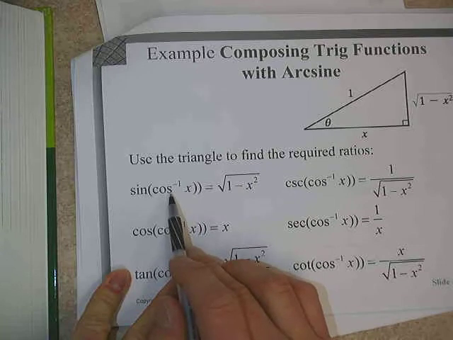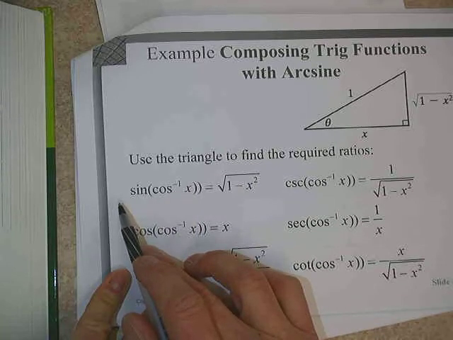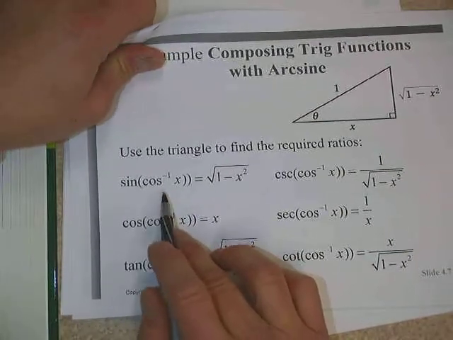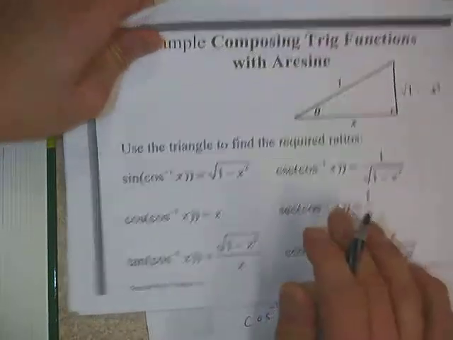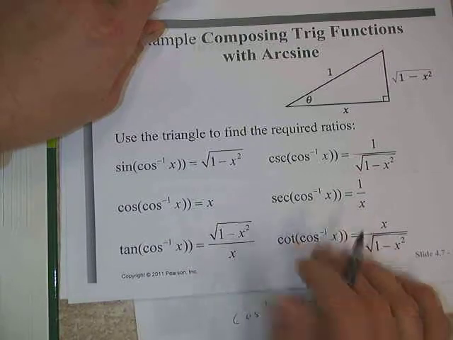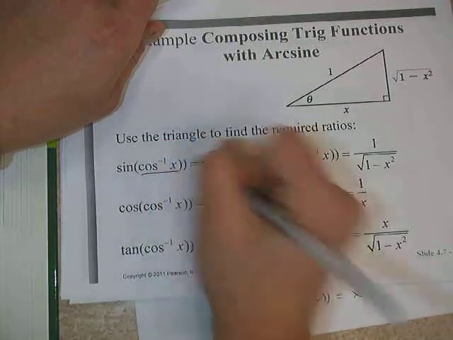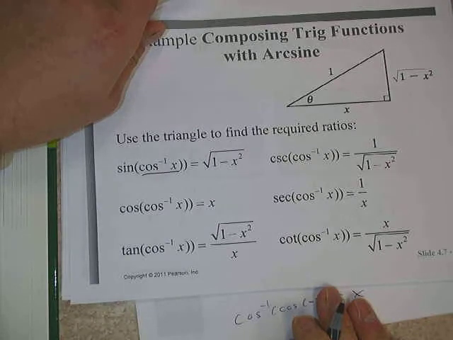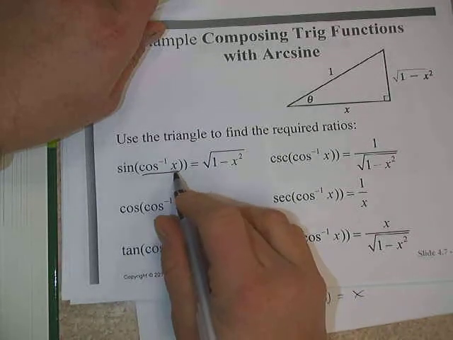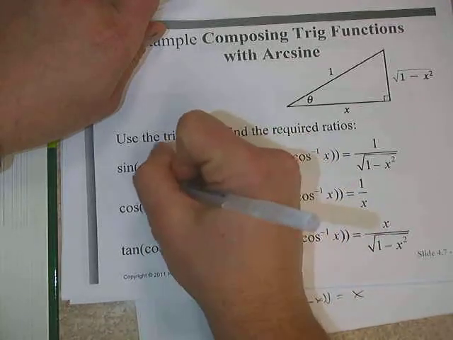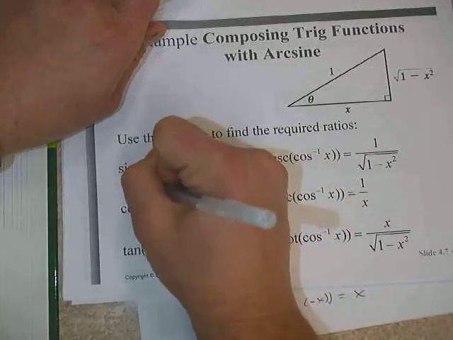So ultimately we're going to compose, instead of it with just cosine x, we're going to do it with sine x. So I'll show you on the next page what we're after here. So what we're really after is this. Instead of doing cosine inverse with cosine, we're going to do cosine inverse with sine, because we can combine inverses with other trig functions besides just the one that it came from. So think about how we would get this.